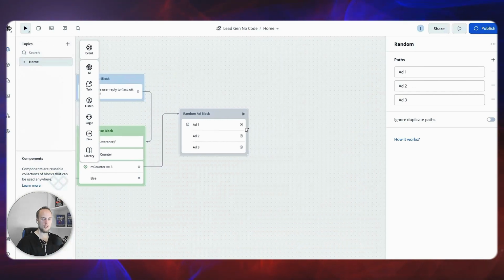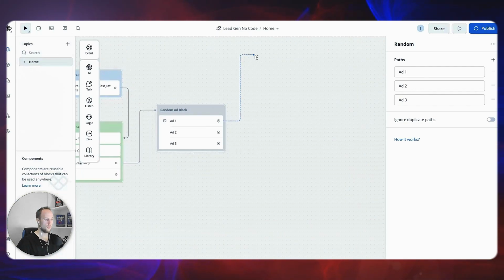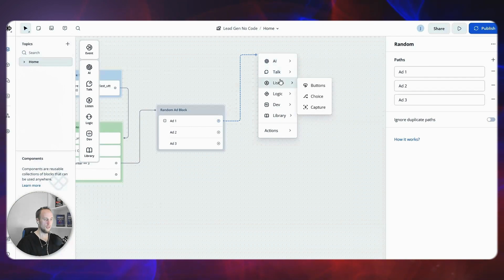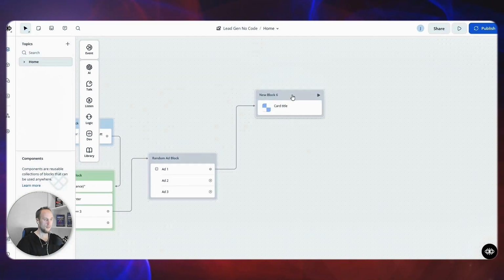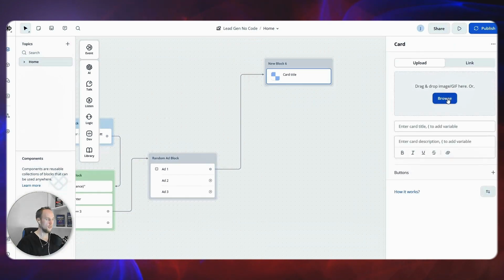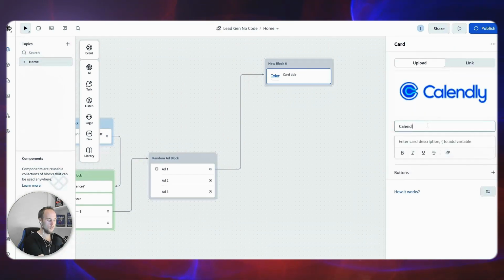Okay, so in our first add, what we want is a Calendly booking. What we can have here is a thing called a card. I'm going to drop an image. I think I have it there of Calendly. So maybe a sales call, a consultation call, and then in the buttons, you click on that.